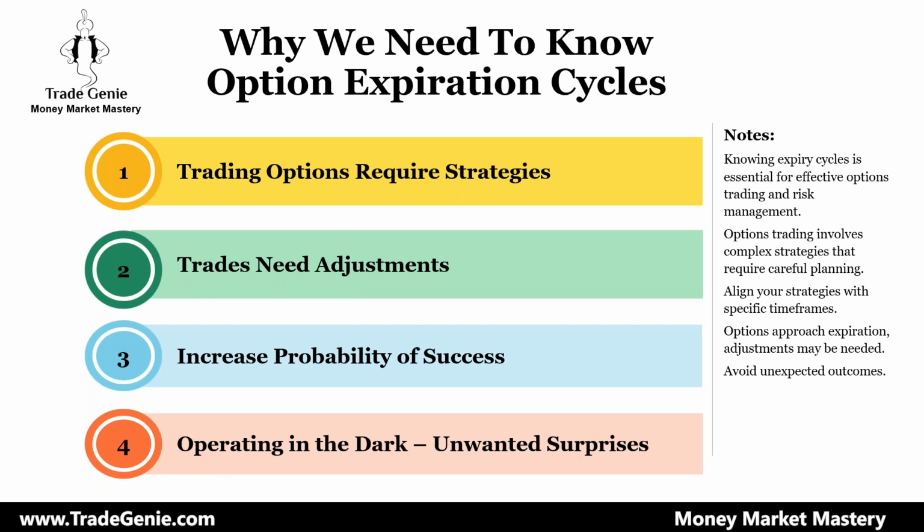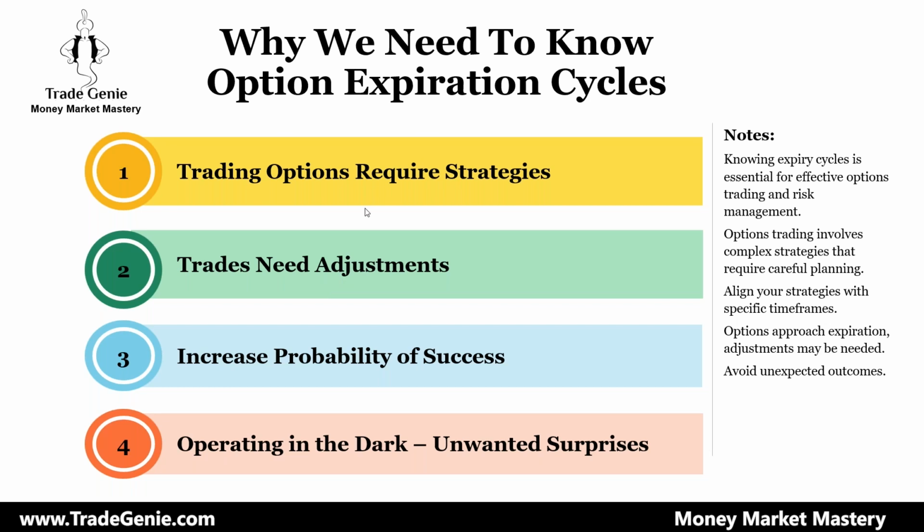What we intend when we put on the trade, we expected it to go up. Now it's going down, or it's resting. It's taking time. So some kind of adjustment is needed, whether average down, average up, or sell calls or sell puts, sell the current one, buy the long month. All that kind of thing. So adjustments are needed, and we need to know the option expiration cycle so we can implement the adjustment.